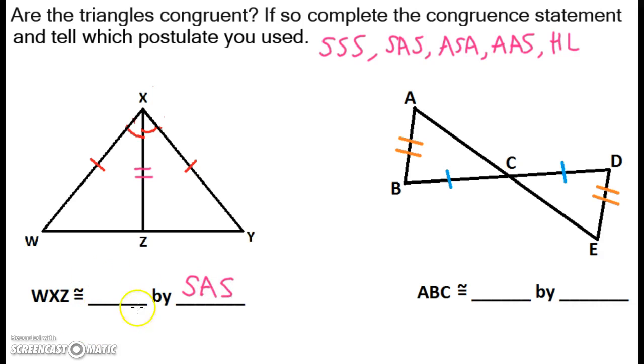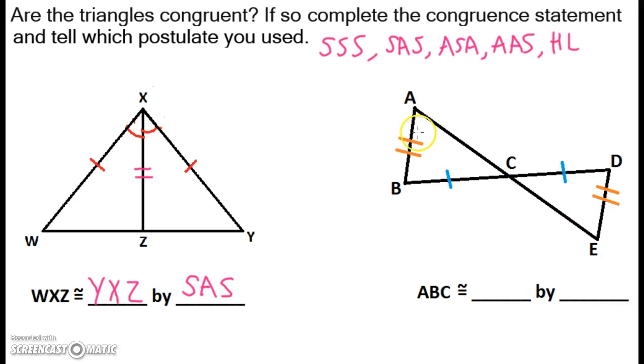And now I'm going to finish the congruent statement. So if I call this triangle W, X, Z, I went from the outside to the top and down the middle. I'm going to need to do the exact same thing with the other triangle, from the outside to the top and down the middle. So I'm going to call it triangle W, X, Z. I'm sorry, Y, X, Z. I can't read letters today. All right, next problem.